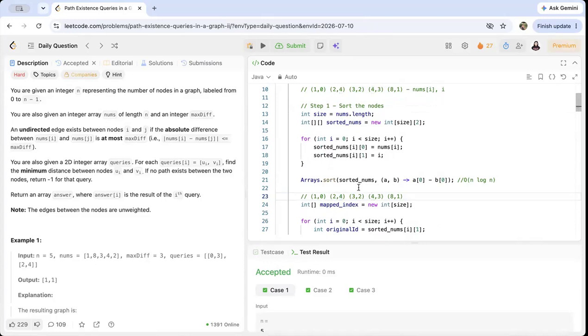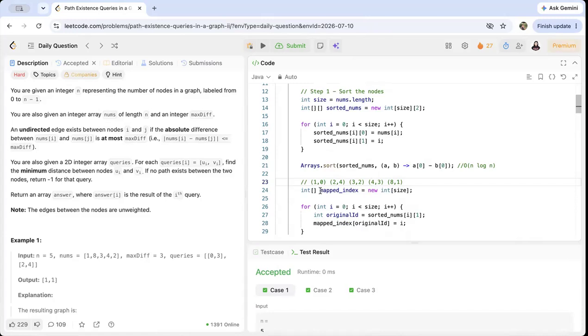So that is why we have this mapped index, which would tell us that, let's say this is my i. In my sorted array, what's my index here? It's 1. Then here it's 2. Sorry, zeros, index starting from 0, 1, 2, 3, and 4.